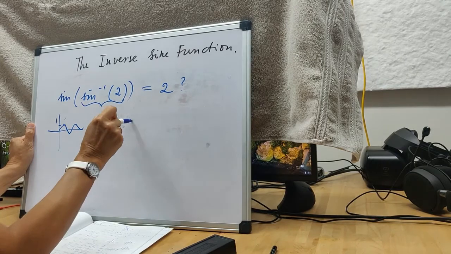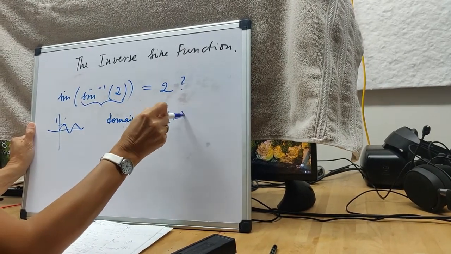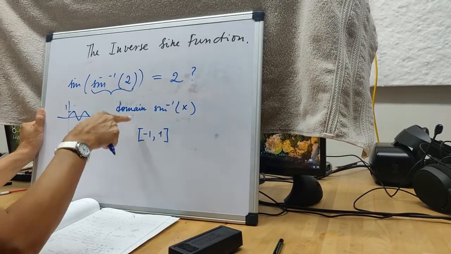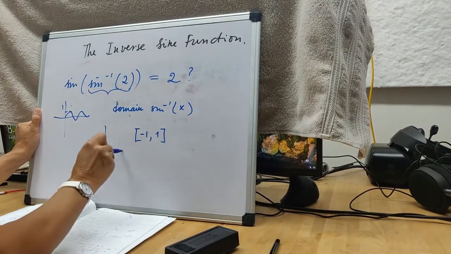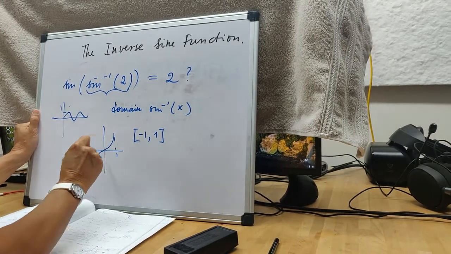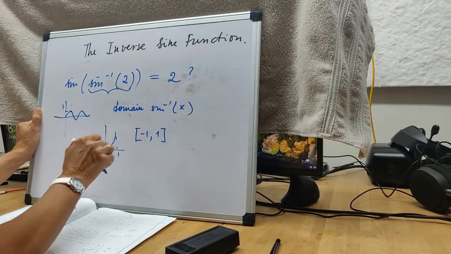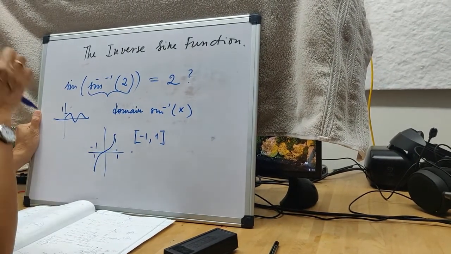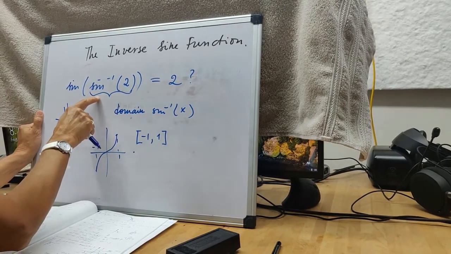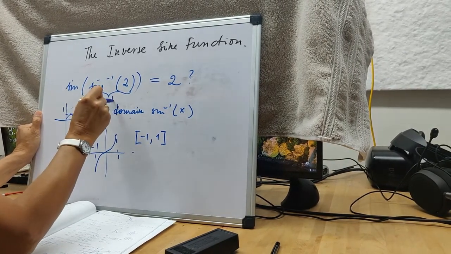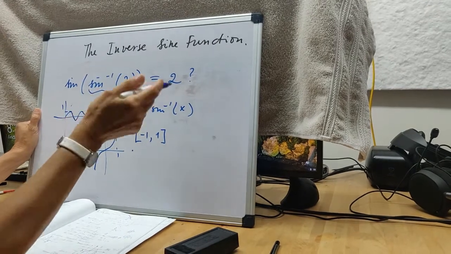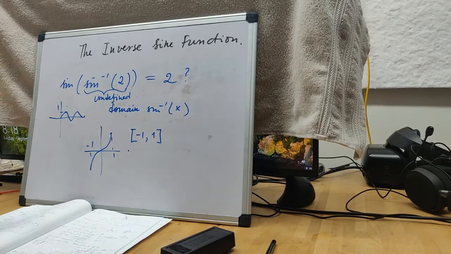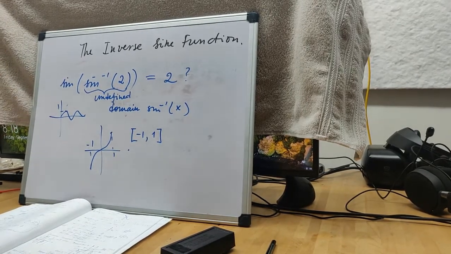The domain of sine inverse of x is what? Negative 1 to 1, right? The possible x values which you can feed the sine inverse. Remember, sine inverse was looking like this, and this was 1, and this was negative 1. So we could not actually go to 2. There is no function at 2. 2 sits over here, the function ends over here. So this function is undefined. And you are just going to answer undefined. You cannot calculate it because the original function is undefined, and you cannot apply sine to an undefined function.